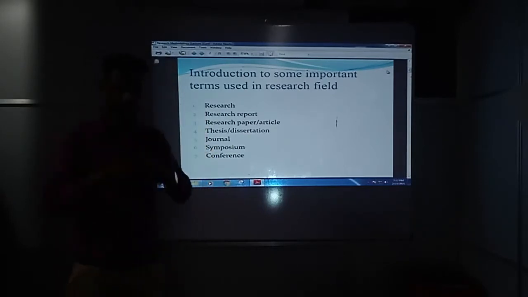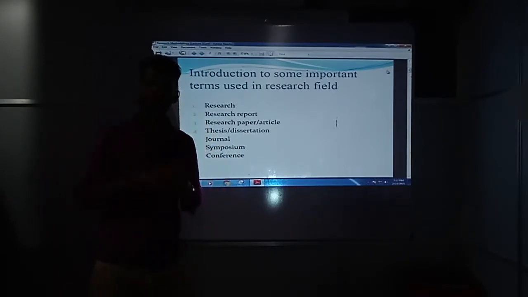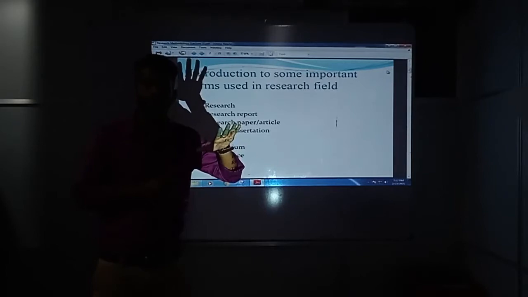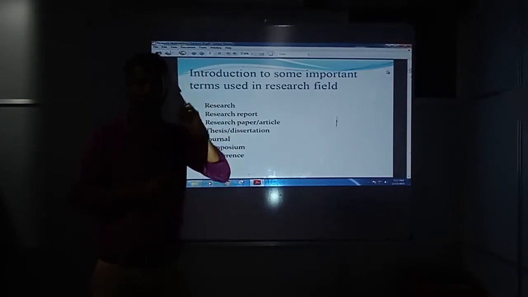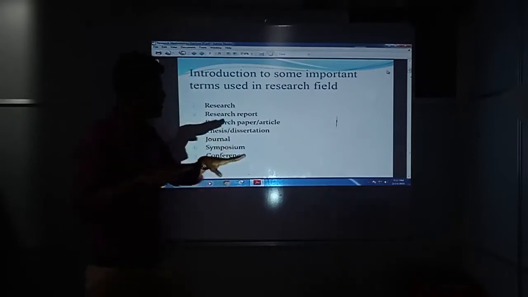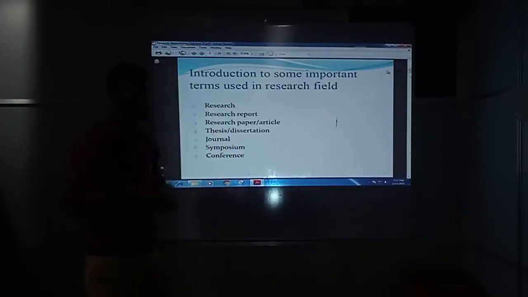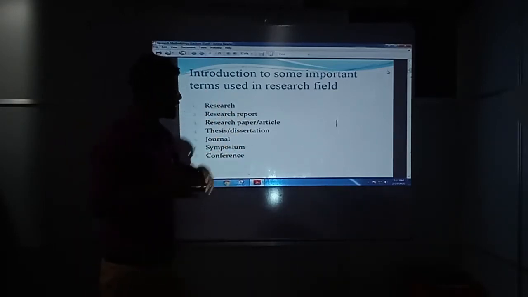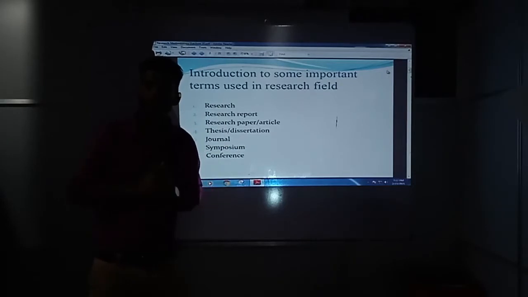You are going to do a research. Around 3 or 4 months you take to do the research. Here, this is research. You are doing research. So after the research process is over, the data collection and everything is over, you will start writing your research report, thesis or dissertation. This is the difference between research and the research report, thesis or dissertation.